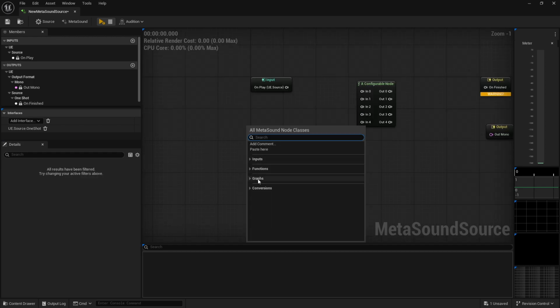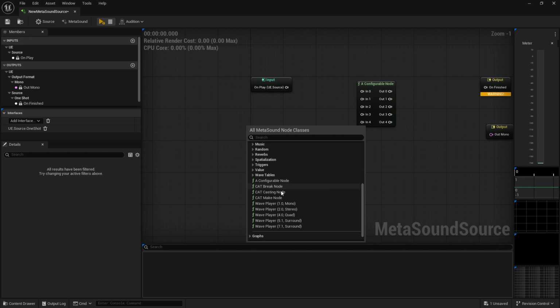Another new node that we have here, or set of nodes, is our CAT nodes. And CAT stands for Channel Agnostic Type. And in a typical game development session, this probably isn't going to be something that you're going to get too in depth with or even use at all, depending on the project. But because Unreal Engine is now being used for things like film and television production and even live experiences, this is something that you may find useful for that.